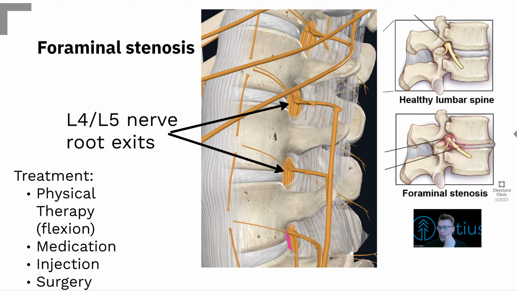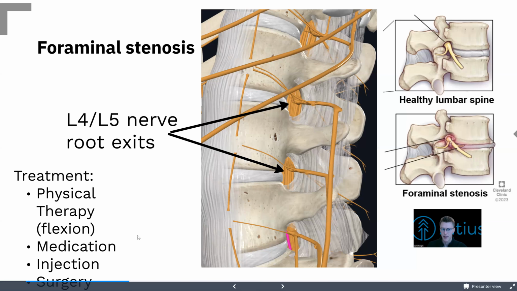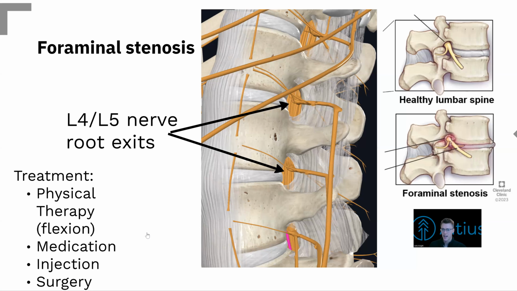So we might not be changing the actual bony growth at the foramen, but by giving this nerve some space to work with, we're reducing or mitigating the inflammatory process that's occurring at that nerve root. So treatment options for this: physical therapy, a lot of flexion-based exercises, like I just said, and then medication, some sort of anti-inflammatory medication, whether that be a steroid or an NSAID. You can get an epidural injection at the actual site where that nerve root exits. And then we'll talk about why, but surgery again is a last resort if nothing's working for you.